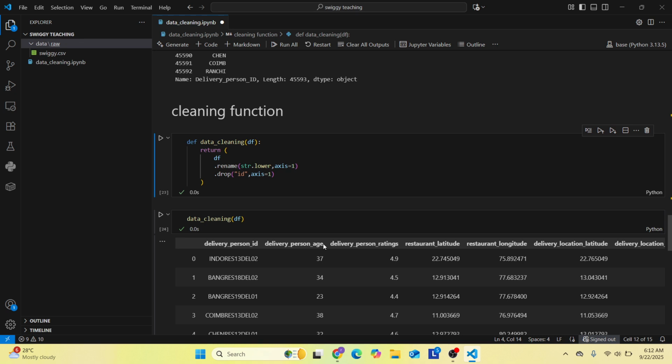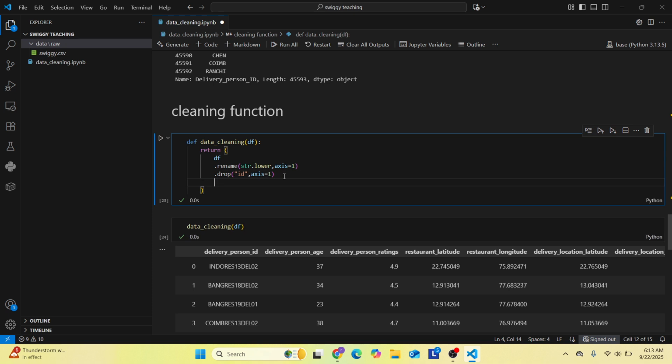So just to avoid any kind of mistake, we will be using short column names. For this we will be using the rename function, dot rename.